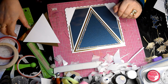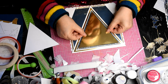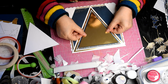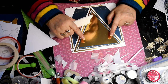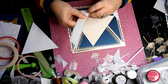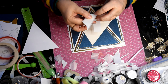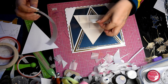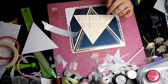So pop that to one side, and that is going to be your gold, and that will be on pads as well. So that's going to be quite nice up there. So let's pop some pads on there. Don't know if it'll look all right flat. No, it needs to be on pads. So pop some pads on. You don't have to if you don't want to, you can put it flat. Entirely up to you.